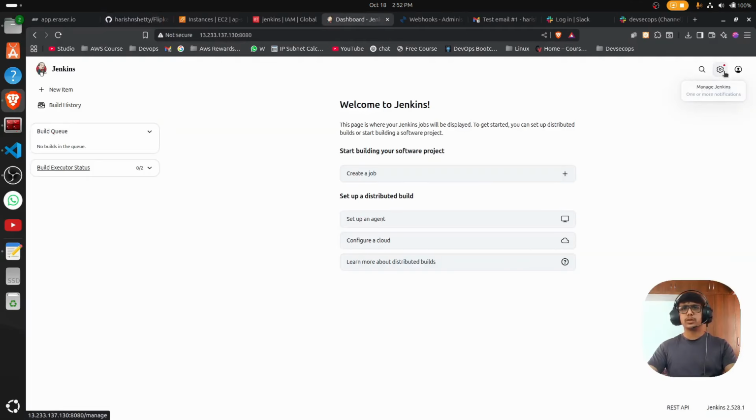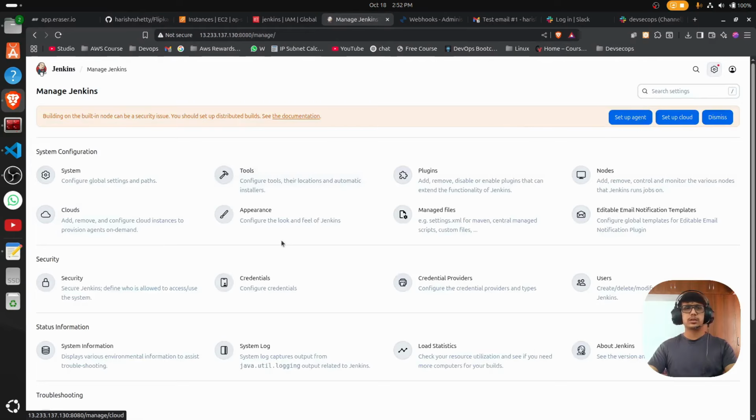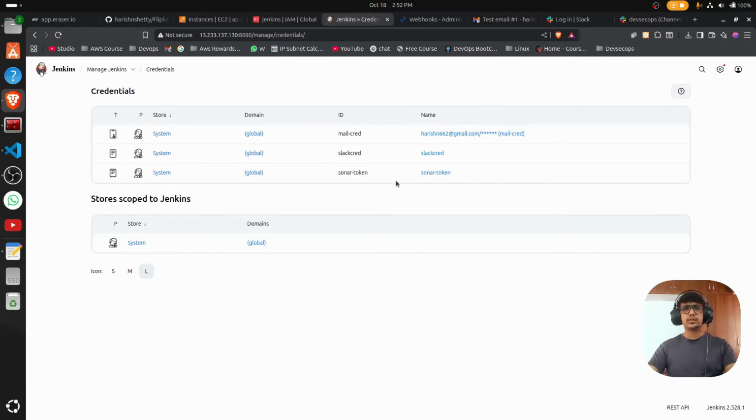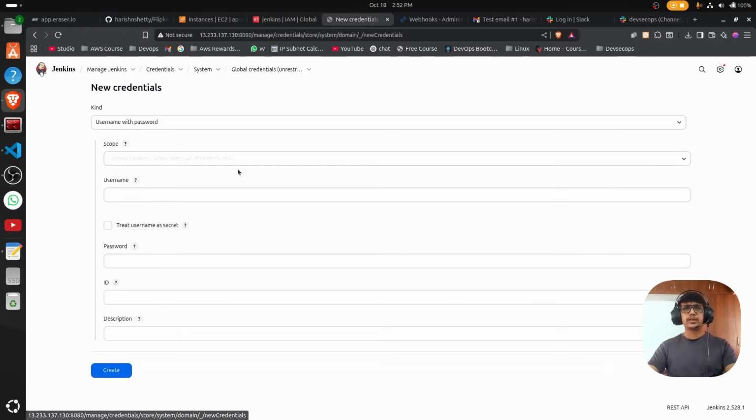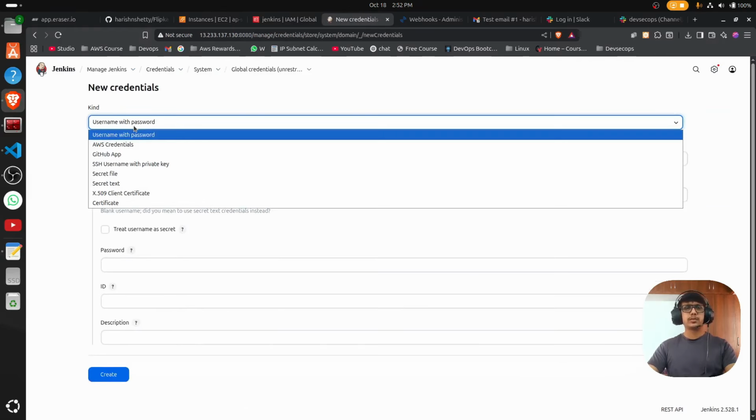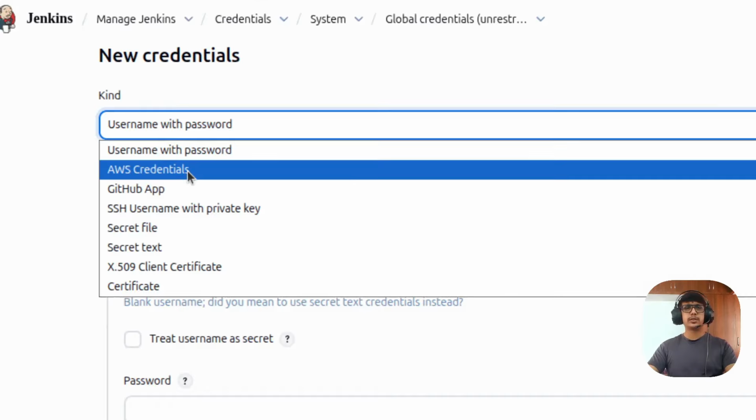So click on Manage Jenkins. Here we will select the credentials, and we already stored three. Click on the global below, add credentials, username and password, and select AWS credentials.